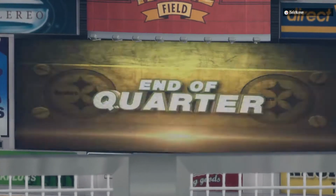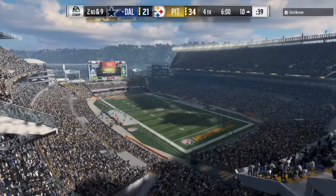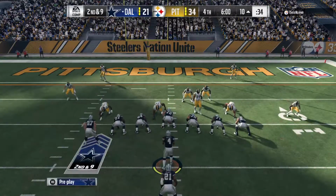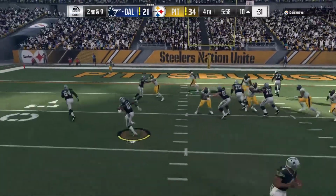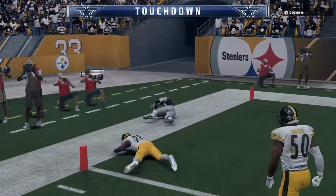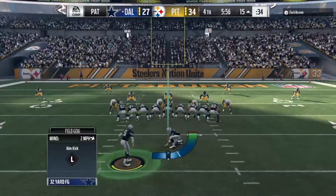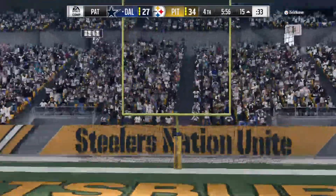Back now in Pittsburgh. It's the Cowboys in possession of the football, but they trail here as we begin the 4th quarter of play. See if they stay on the ground for 2nd down. They go to Elliott again. And he'll take it into the end zone for a Cowboy touchdown. Ezekiel Elliott, a 10-yard touchdown run. And the Cowboys draw a bit closer. And they're able to run it in.